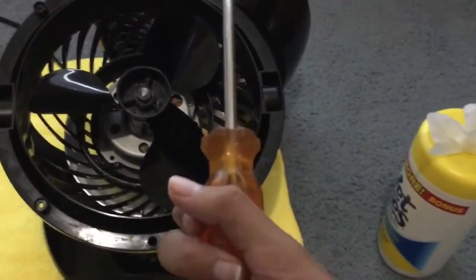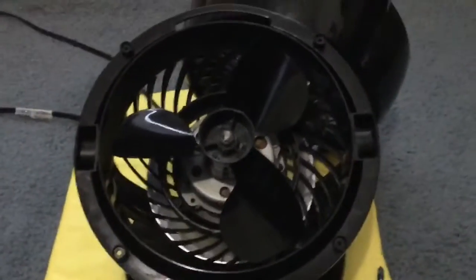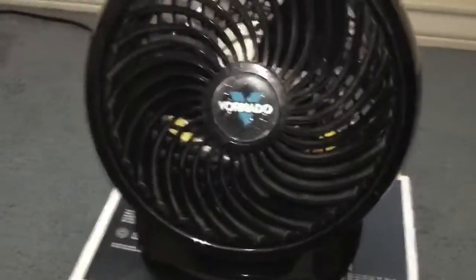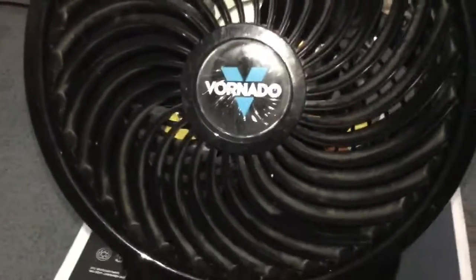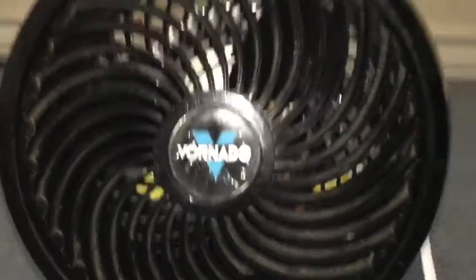This is a better screwdriver, so it'll do just fine. We'll still have the fan running once I get it together. Alright, here it is after the grill has been put back on, and it kind of took a while because, you know, I had to be careful, but things went smooth. And now we're gonna turn the fan on low here.